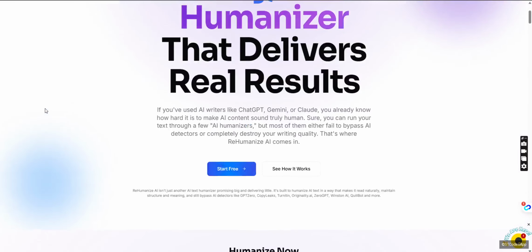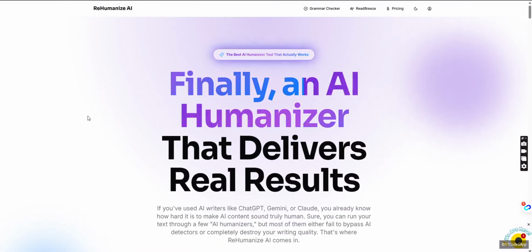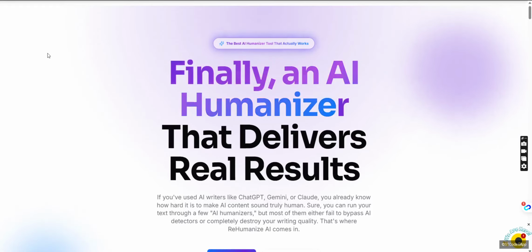And like I pointed out before, if you want to test out the two, please use the link we've left below, because there are other Rehumanize AI tools out there, so you might be using the wrong one if you're not careful. There are other AI tools that will always want to copy the original, but the quality is far, far different, right?